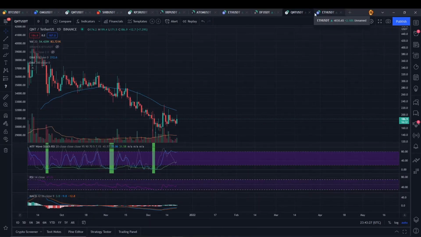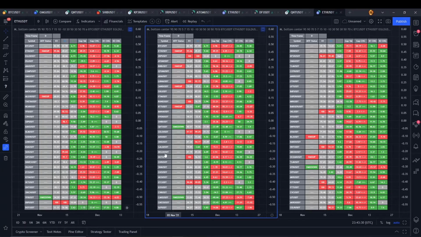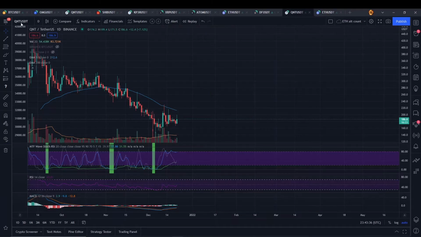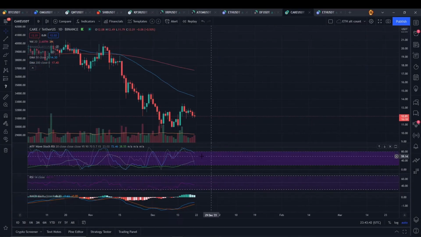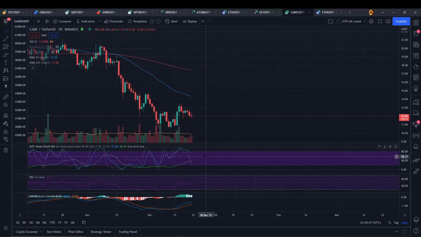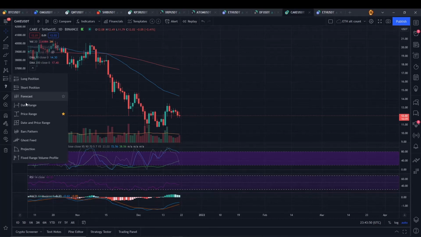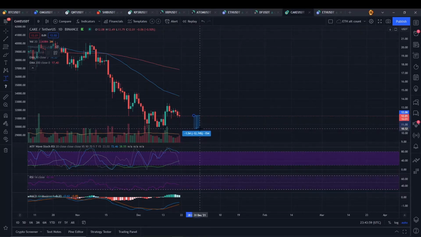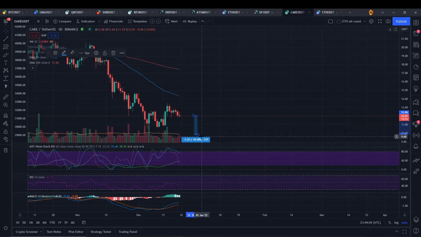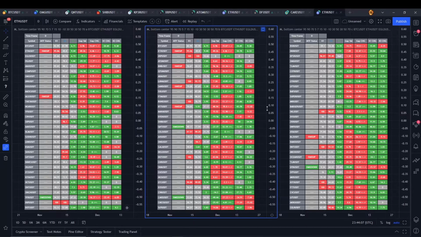I already mentioned this at the group yesterday, but anyway, for this example, let's just talk about the things that are playing out now. And then Cake USDT. As you can see, this is faking out downwards, but the K2 is pointing out downwards strongly, so it's not a sure one yet. And either way, you would have to either have your stop loss at this value, which is not really safe, or below the next low, which is 12%. It's a bit big, or even safer, about 18. So it's not a very convenient trade yet.